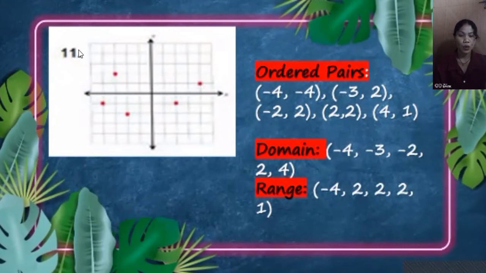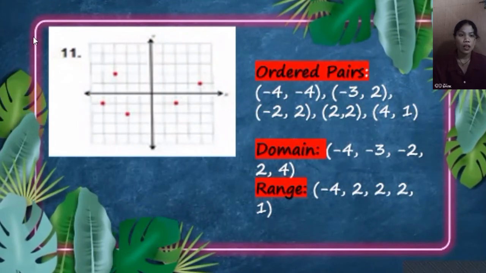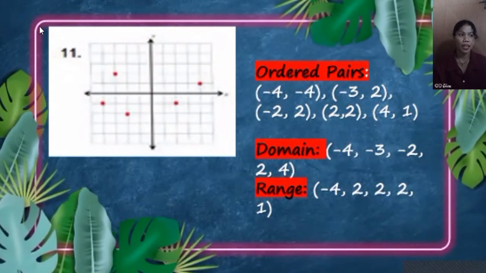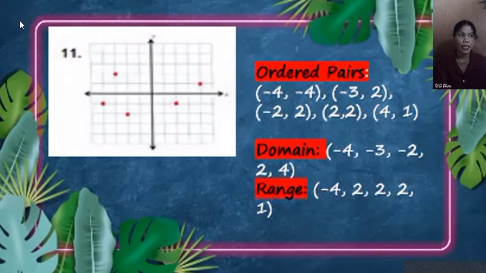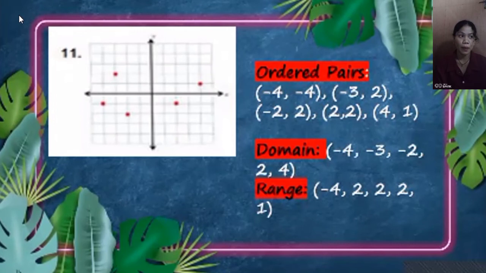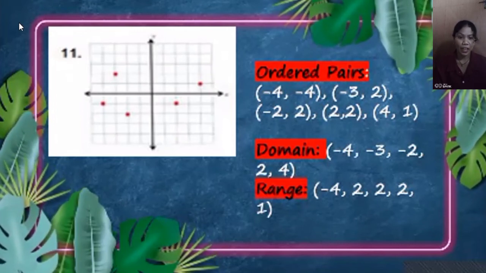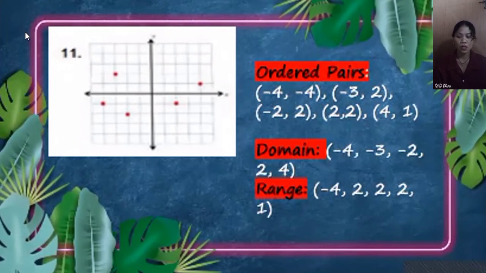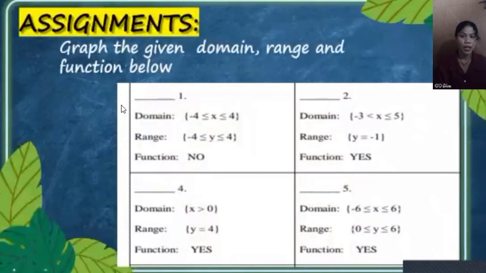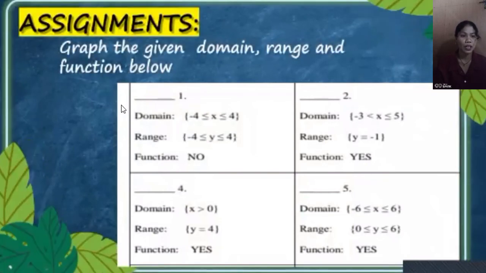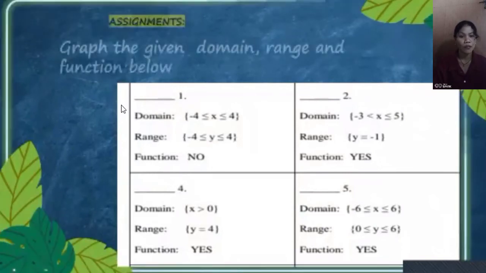So we should always remember the importance of domain and range. In a function, for every x value there is only one y value that corresponds to it. So the y values can be repeated but not the x values. A relation is the connection between the two given sets. In an ordered pair, there is a domain and a range. The domain is the first element of a set.